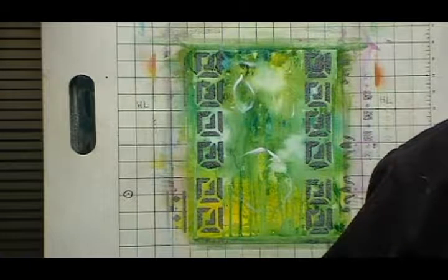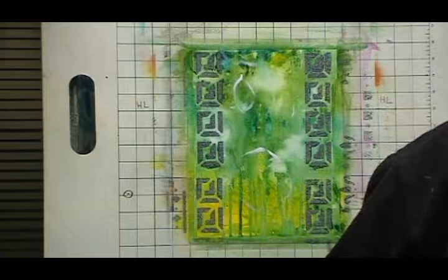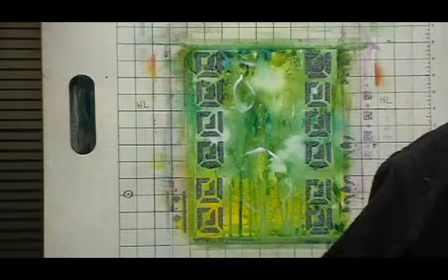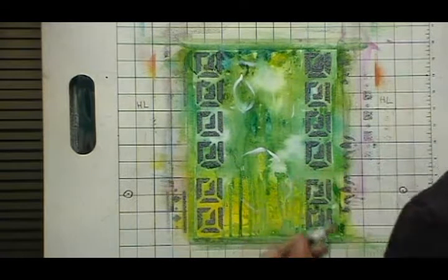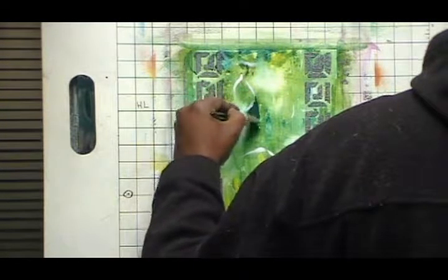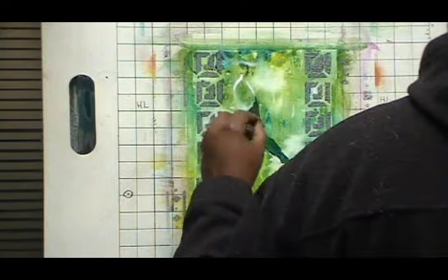Now, as I'm mixing this in, remember this is acrylic paint, I'm putting some medium in this paint to help it flow and move around a little better on a dry canvas, even the canvas paper. It's got a lot of tooth and it likes to grip stuff, you know what I'm saying? So we're going to go maybe around here, just around in here somewhere, something like that. Okay.